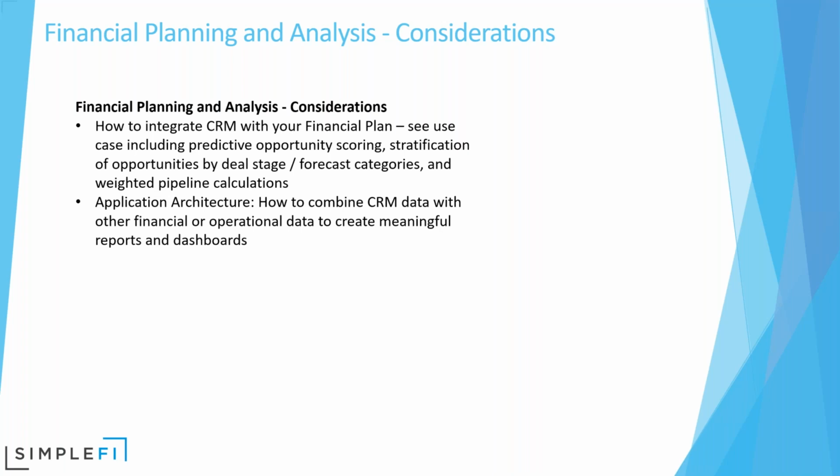And that's exactly what the other use case we mentioned earlier does with Fiserv. So they take their opportunity, their pipeline data, and they have it stratified by these deal stages. They also incorporate information on the forecast category, so just whether or not the rep thinks it's likely to close, or what the status is from that. So they incorporate those two things together. They assign weights based off of historical data, and they use that to seed their financial plan. And the managers go in there and make adjustments on top based off of what they think is really going to happen. So that's really what their forecast process looks like.